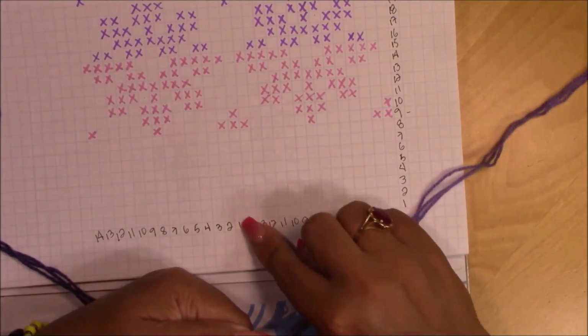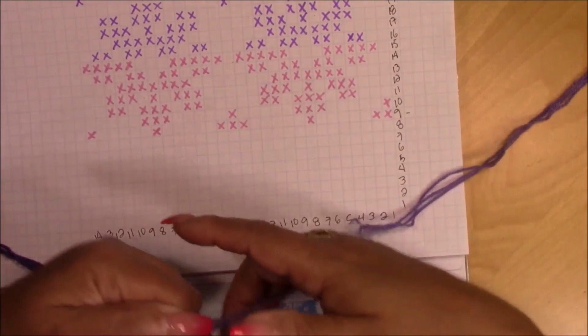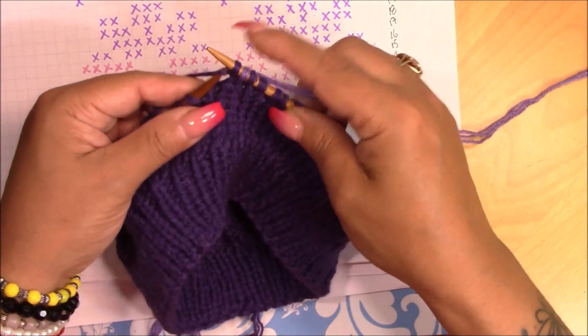So you start again, number 1 for the next motif, with 2 of the lighter color, 5 of the darker one, 1 of the lighter, 5 of the darker one, and finish with 1 of the lighter, and I start all over again. So I'll do this quick, and I have stopped recording. So that's 1, and you have to move your stitches.